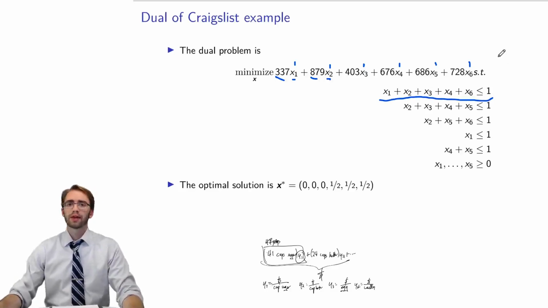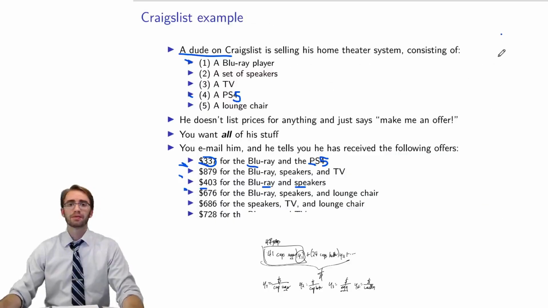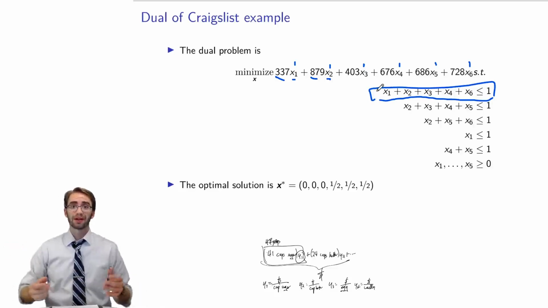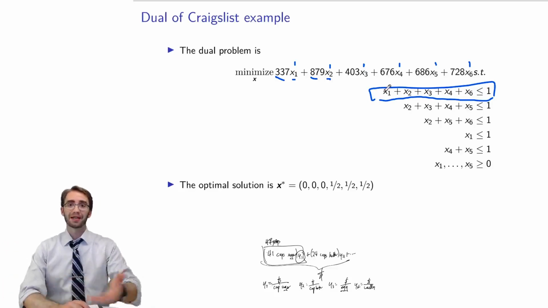That is a constraint that arises because the first item that this Craigslist guy is selling is the Blu-ray player. And that Blu-ray player appears in all of the constraints except for the 5th, right? You got 1, 2, 3, 4, and then no 5th, and then the 6th one. Okay, so the first constraint comes from the Blu-ray player here. It says you can't accept more than 1 offer involving a Blu-ray player, right? Because I've only got one. I've only got 1 Blu-ray player, so that goes to someone. I can't accept 2 of the offers that involve the Blu-ray player, or I'd be cheating someone.